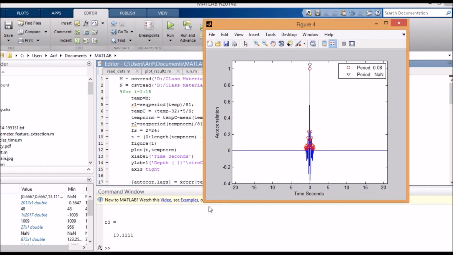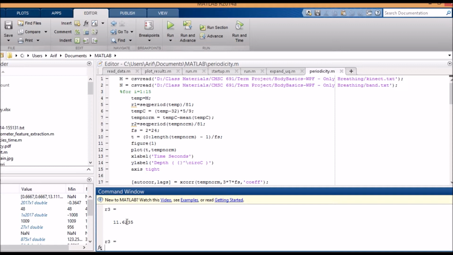Now we can see that for the first case the Kinect sensor is providing 11.6 as the breathing count in our experiment, and the Microsoft Band provided respiration rate is 13.1. So here we can see that there's almost a 1.5 count difference in the accuracy.